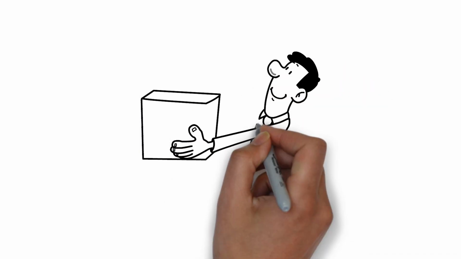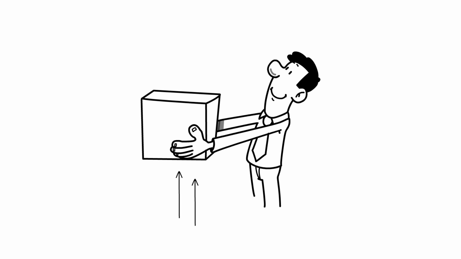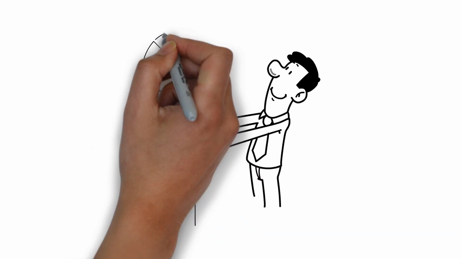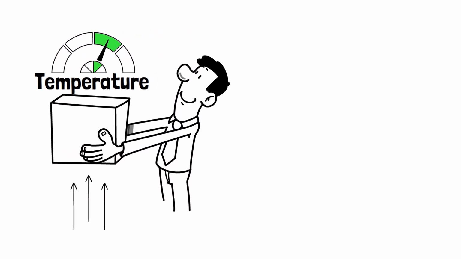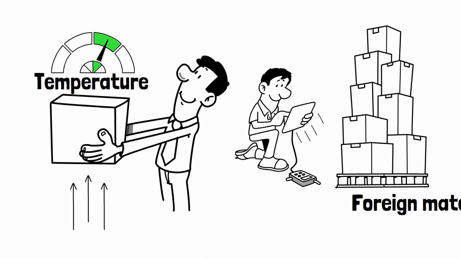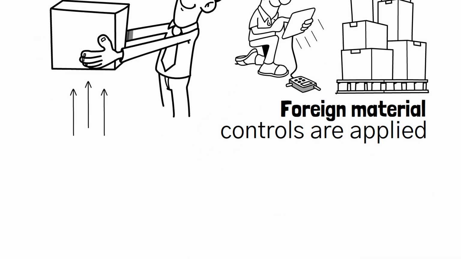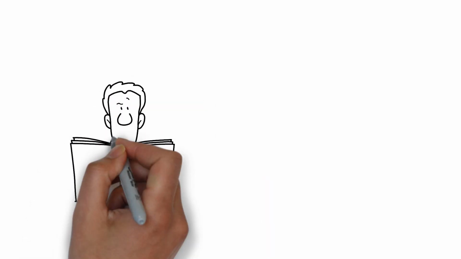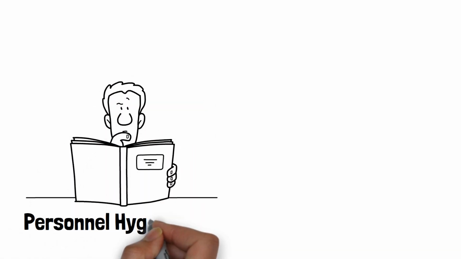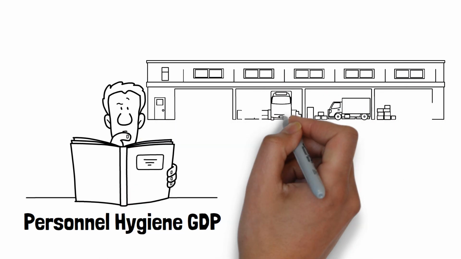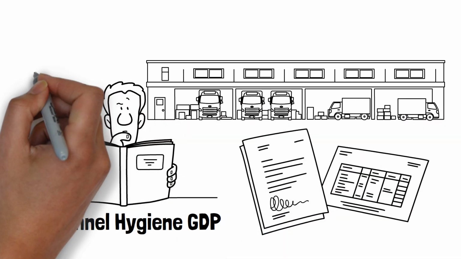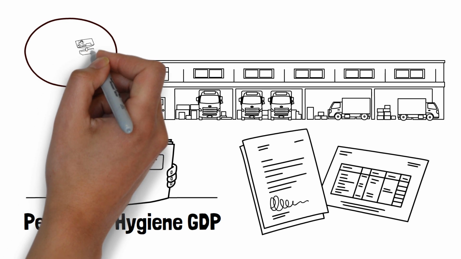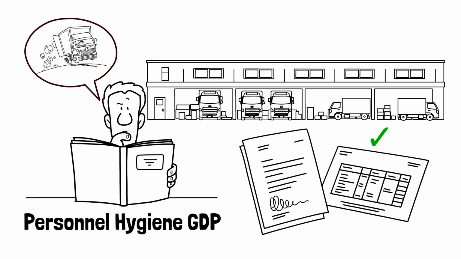Temperature probes should be inserted tightly between inner packs inside the sample case. The probe will stabilize and a reading can be taken to determine the product's temperature. Precautions will be used to ensure the probe is properly sanitized and foreign material controls are applied. Guidance for foreign material control can be found in the Personnel Hygiene GDP. Product integrity and temperature recording are documented on the record of receipt. Any issues found here are recorded on the non-conformance report and reported to the customer for further action.